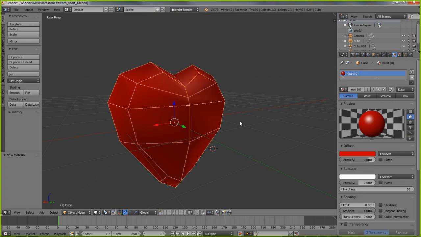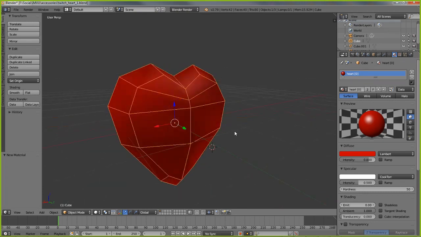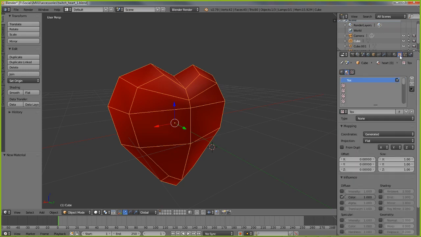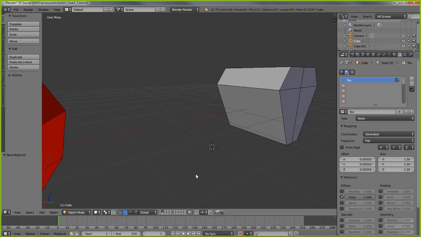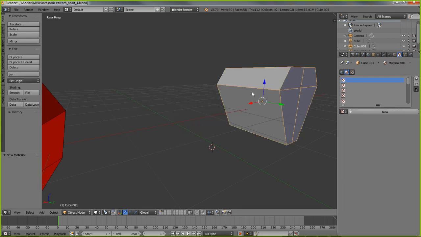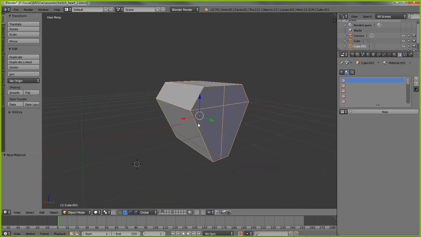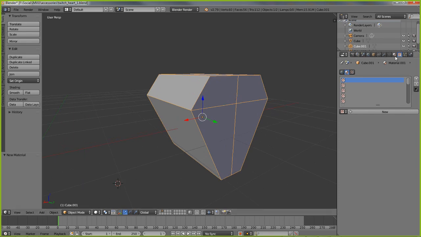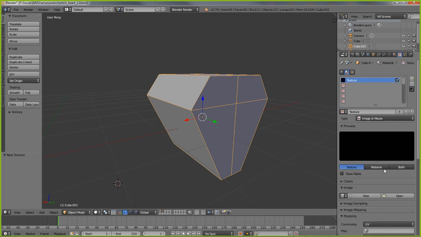Next is to add a texture. So once you've got your basic material properties, texture, and this again, because it's the default cube, or it started from the default cube, it will have a texture assigned to the material, whereas an object that you've added to the scene won't. So again, the panel will be blank, so click the new button and that will populate with some basic properties.